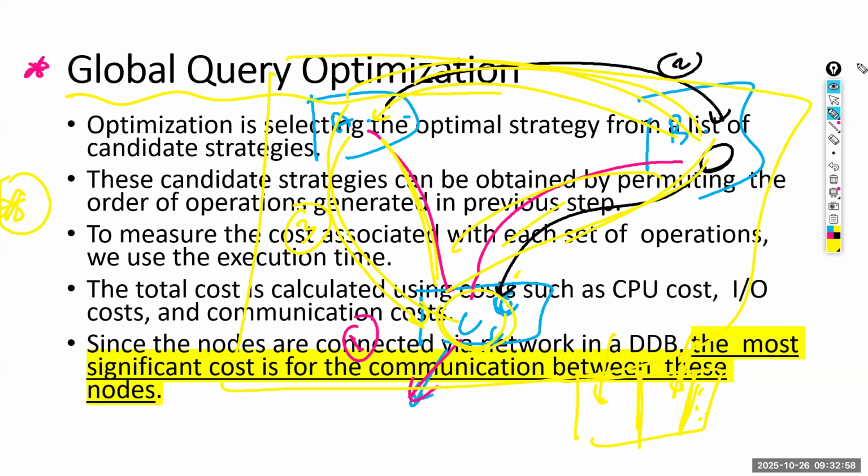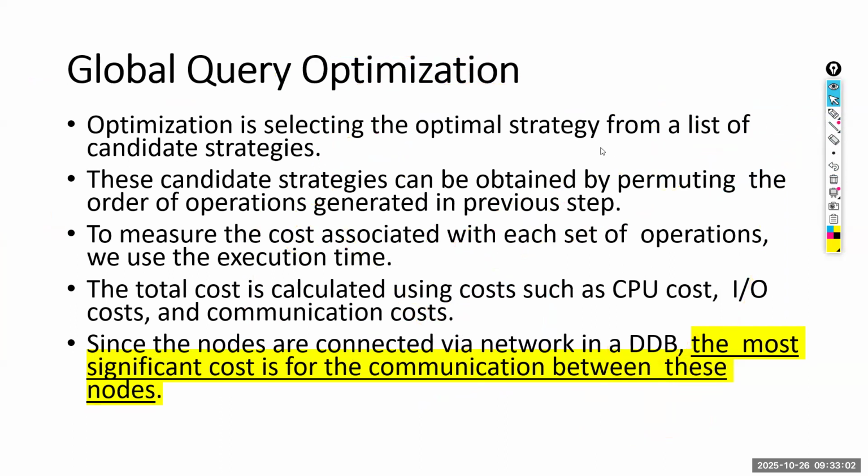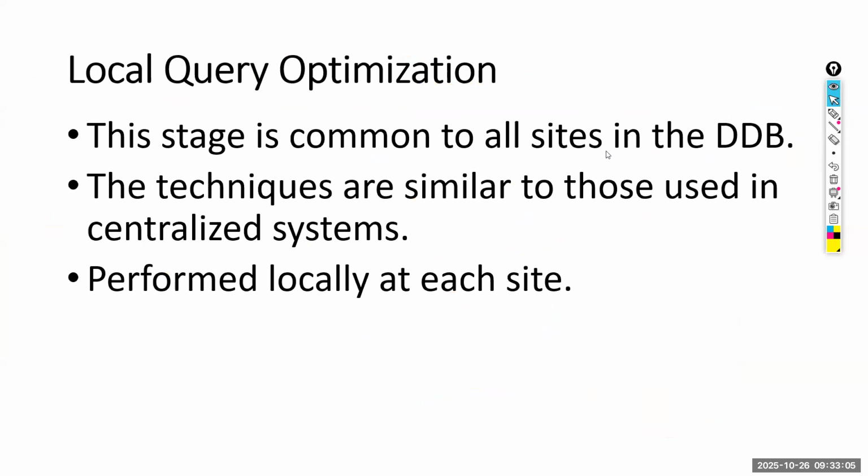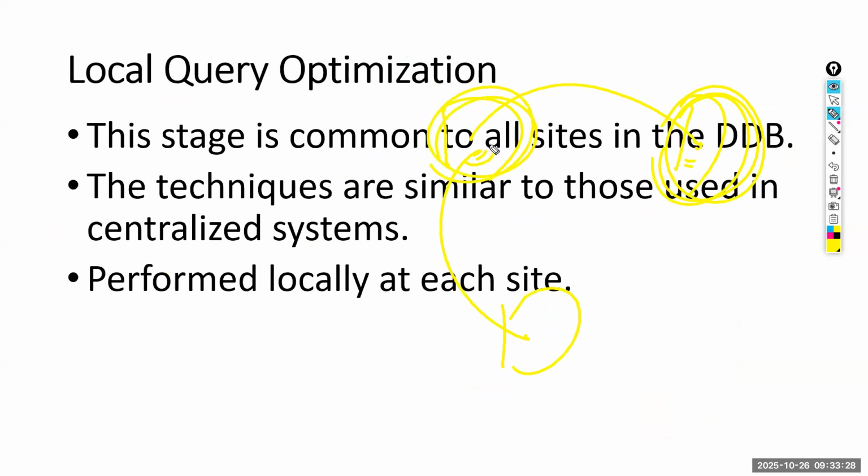Okay. So then we have the local query optimization. Now, once you decide the global query, right? For example, you take data from here to this side, then do the join and take that. So then here there must be a query executed, right? You take that data from here. So that also we can optimize. Maybe you have indexes and so on. Here the join we can optimize because here also you need to read data. Right?